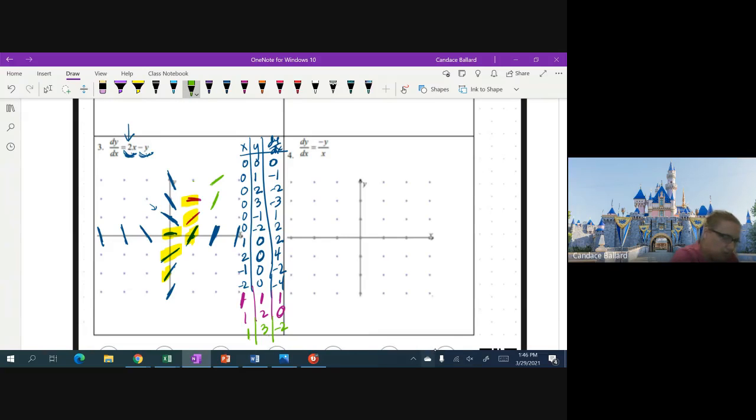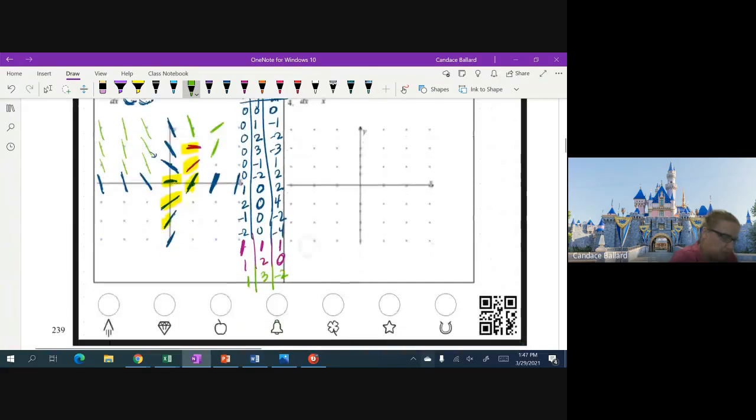So it went negative. So it's probably negative here and then positive here. If I was going to just estimate from here, I know that we've got a pattern going on, but I know that my slopes are going to get more steep as we go up. Right, and then these ones, let's see, I probably should test something in this direction and see what's going on.